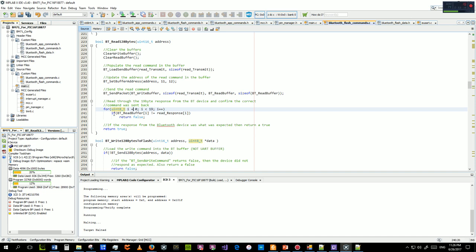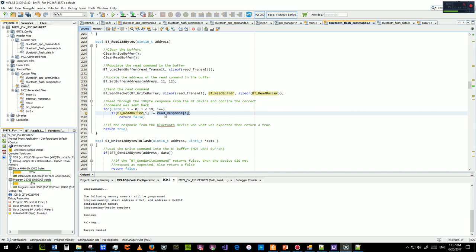So this is where we're checking the response. We're going through the first 19 bytes that the device responded with, which is in the read buffer. Again, when you read bytes, the returned response will have the command that says, hey, I received the command, the first 19 bytes. We compare the first 19 bytes in the read buffer with the actual read response. We go byte by byte and say, is byte 1 equal to the first byte in the read response?